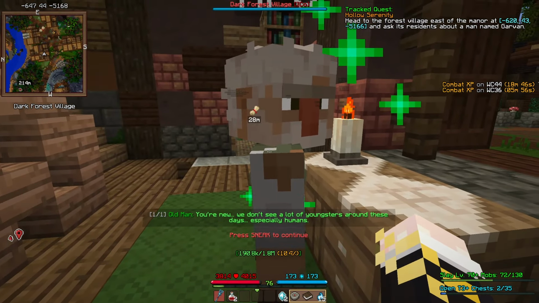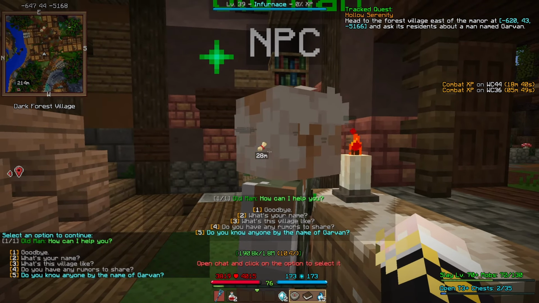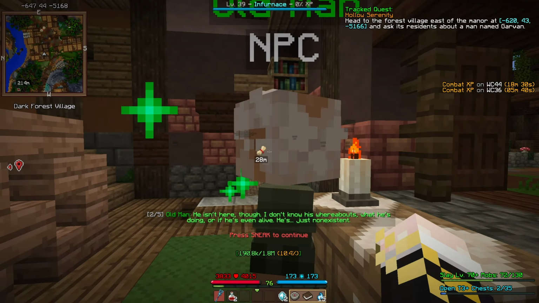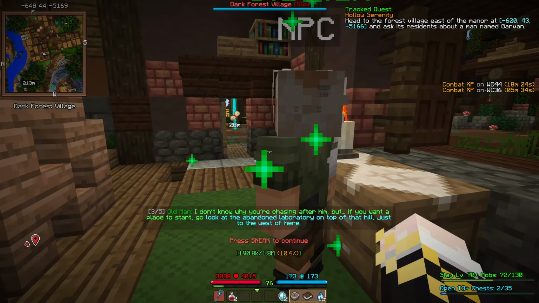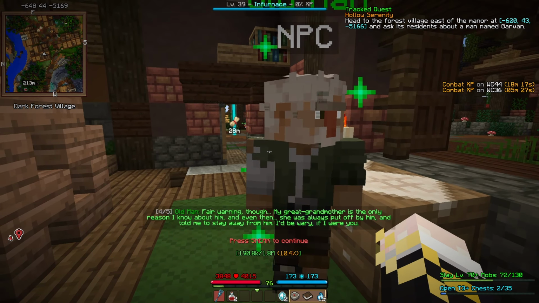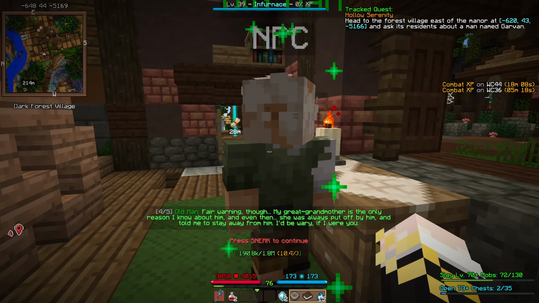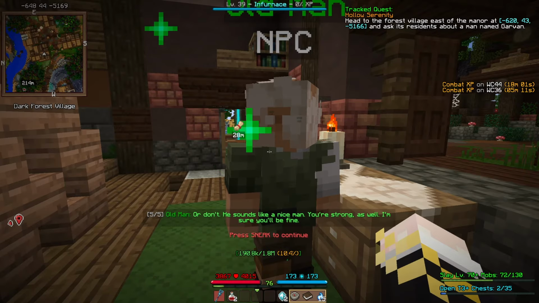You're new. We don't see a lot of youngsters around these days. Especially humans. How can I help you? Gavan, yes. I know that name. He isn't here, though. I don't know his whereabouts, what he's doing, or if he's even alive. I don't know why you're chasing after him, but if you want a place to start, go look at the abandoned laboratory on top of that hill, just to the west of here. Fair warning, though. My great-grandmother is the only reason I know about him, and even then, she was always put off by him and told me to stay away from him. I'd be wary if I were you. Or don't. He sounds like a nice man.